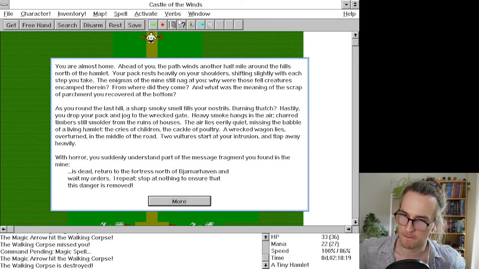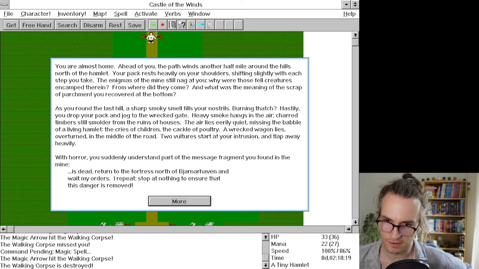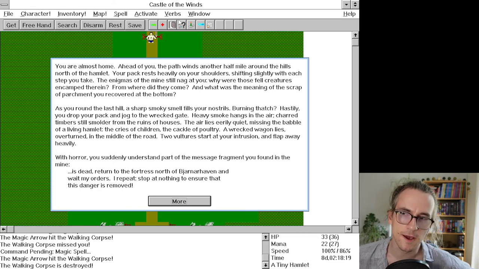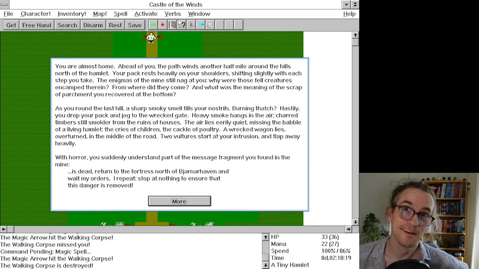You're almost home. Ahead of you, the path winds another half mile around the hills north of the hamlet. Your pack rests heavily on your shoulders, shifting slightly with each step you take. The enigmas of the mine still nag at you. Why were those fell creatures encamped therein?